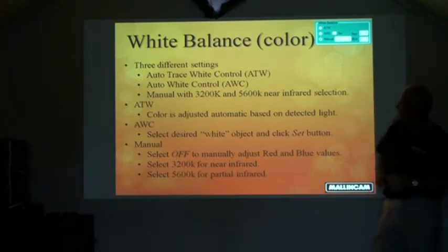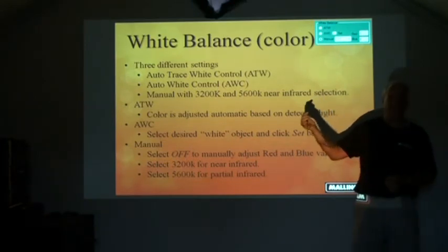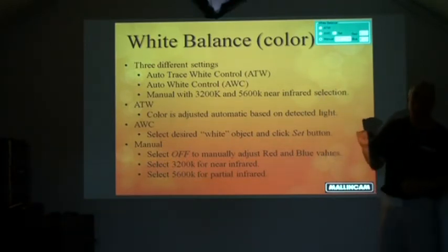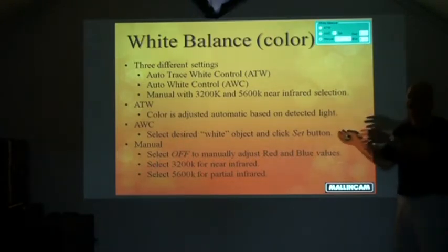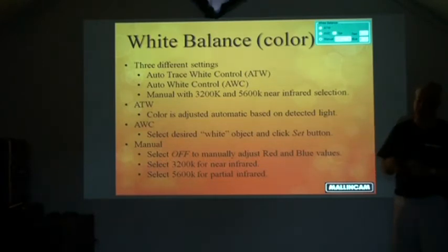That's usually pretty good settings for this. And again, it's called white balance, but it's actually to manage color. Because the camera has to know what white looks like, and then it knows what to deviate to get the rest of the colors. And that's why white balance is somewhat important.